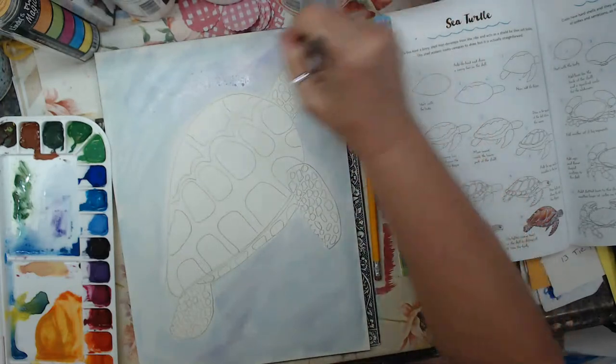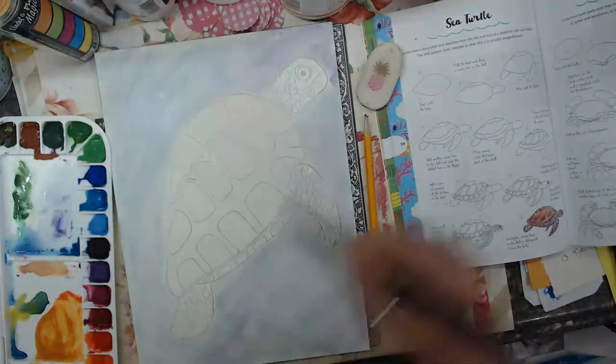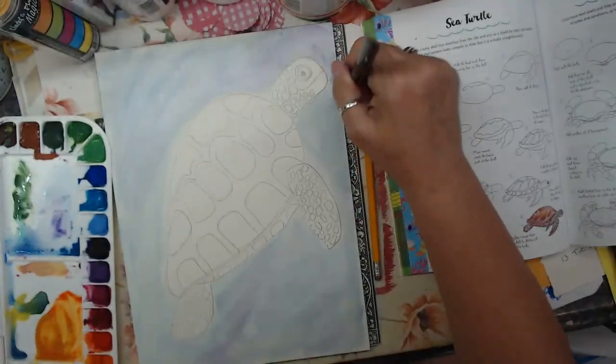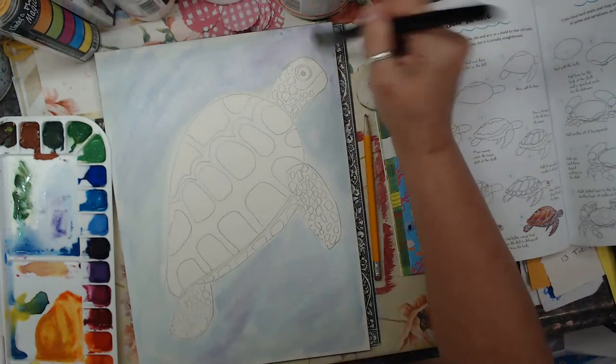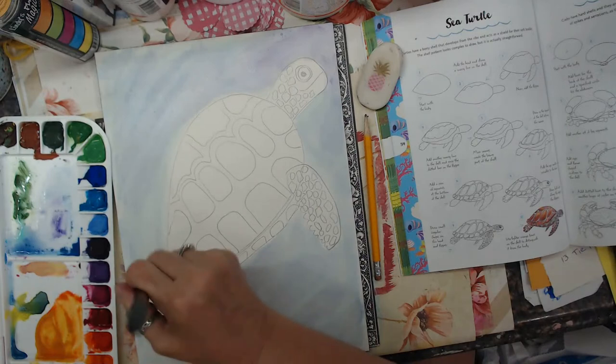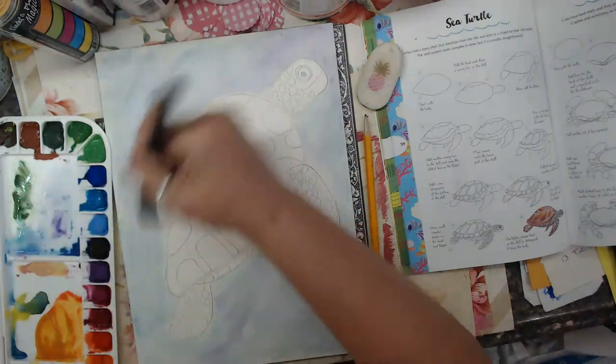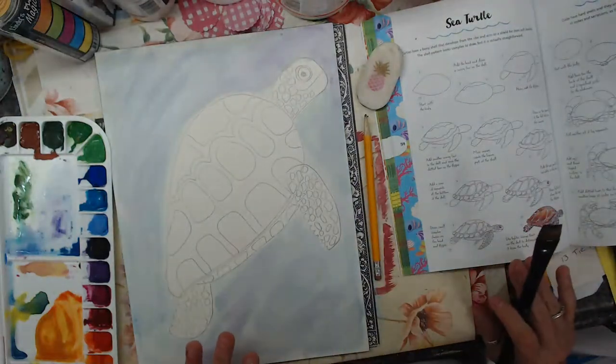Okay, now I'm going to go ahead and start on the turtle. That's all right. I like it. I like it a lot. Okay, we can name him Crush.